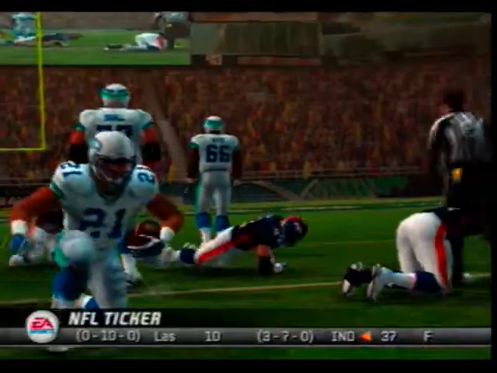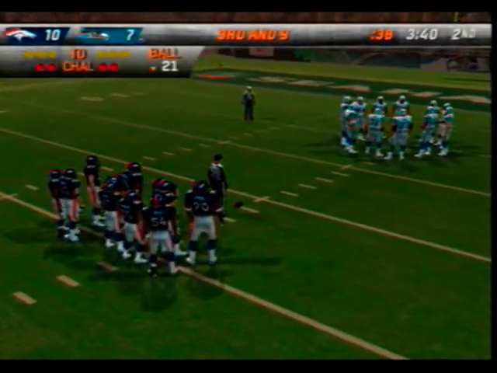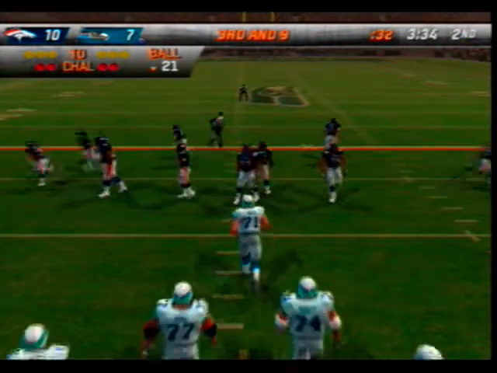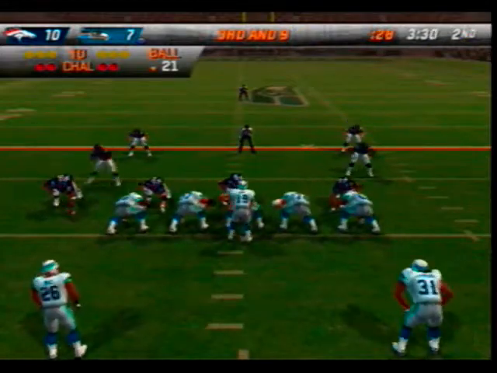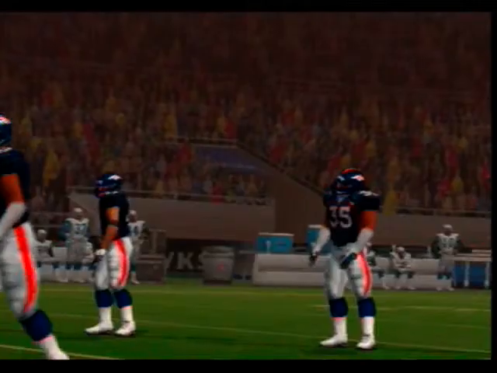The Broncos with a four-man front. Barnes is there for the tackle at the 21-yard line. Number 21 picks up some tough yards there. Third and 9. Ball on the 21-yard line. Watch the outside. Number 19 with split backs. Rolls right. Throws it. This pass is incomplete. A little bit long, overthrowing the receiver.